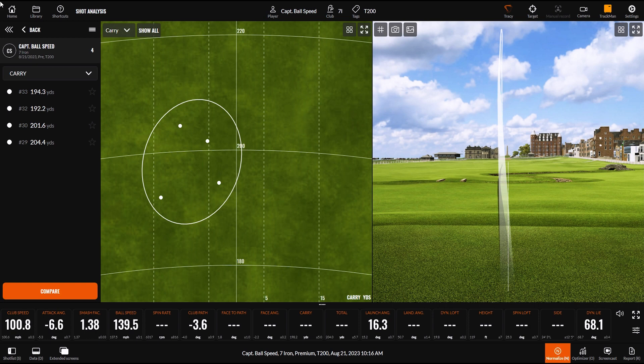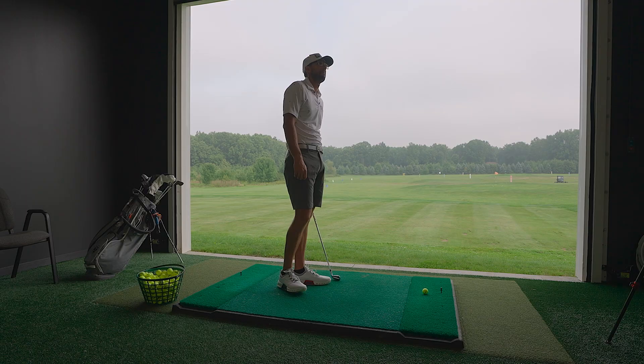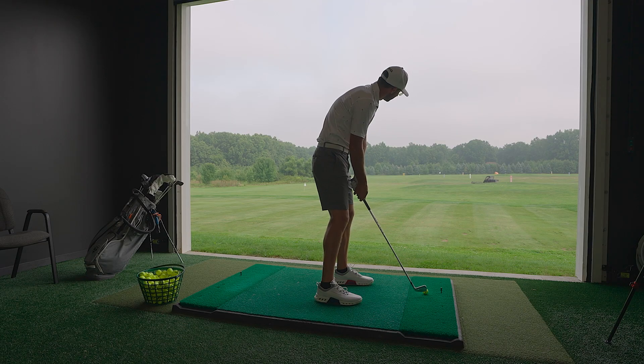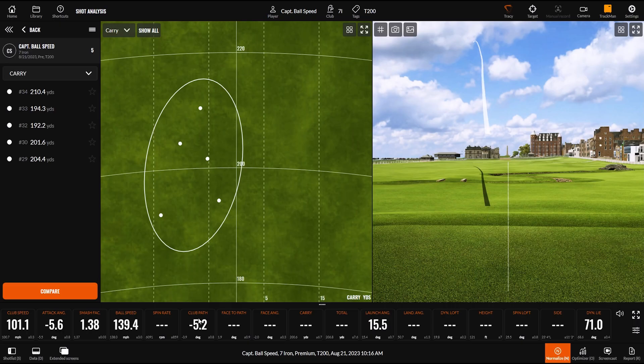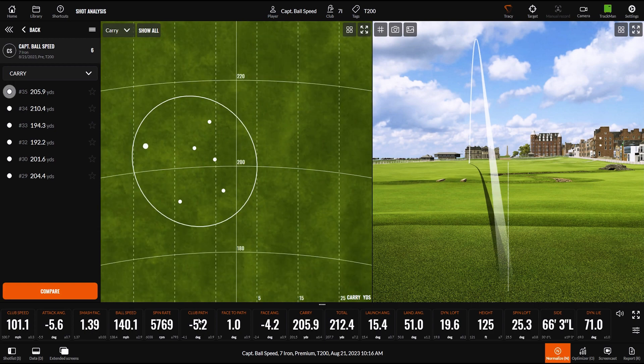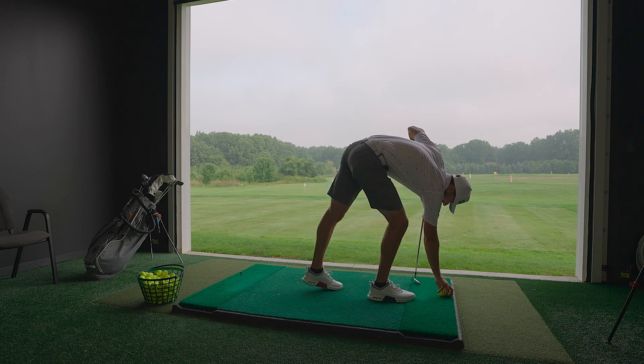You should be able to start working the ball a little bit with this club. We're going to do a patented Ian ball flight test. That one went really far — that's that low spin number we're talking about. I hit it right on the screws. Overall on the basic shots — loved it. That reminds me of my AP2s so much. That grouping is pretty decent considering this club has a little extra horsepower in there.